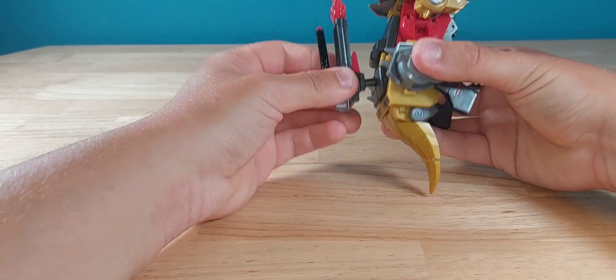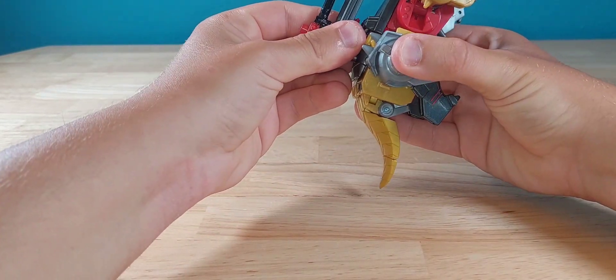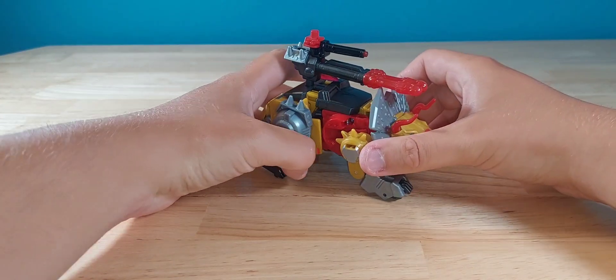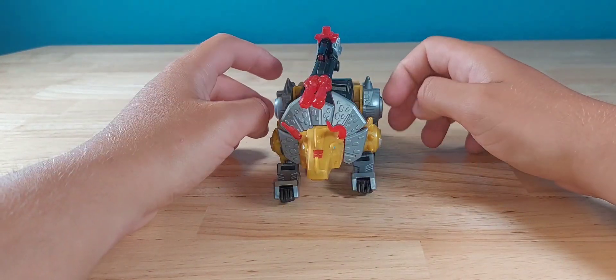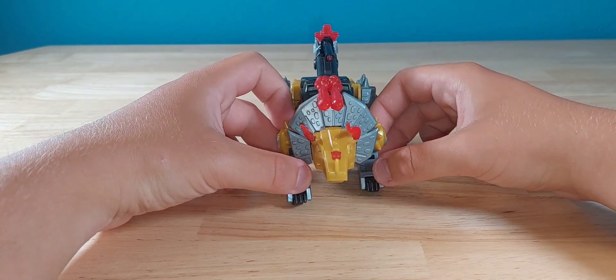Definitely much better. I wish they gave Grimlock a little bit more than the stupid Cheeto and crown. There's a hole right back here that you can plug all this onto, and now he's a very armed triceratops.